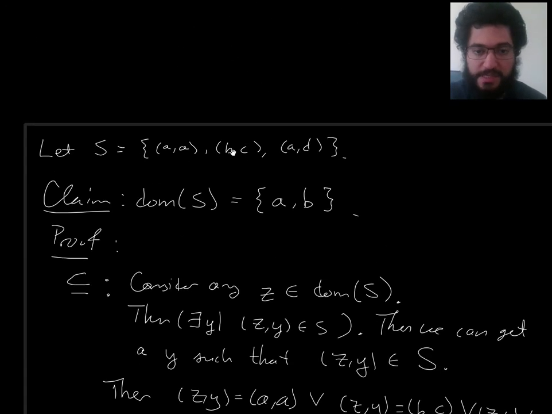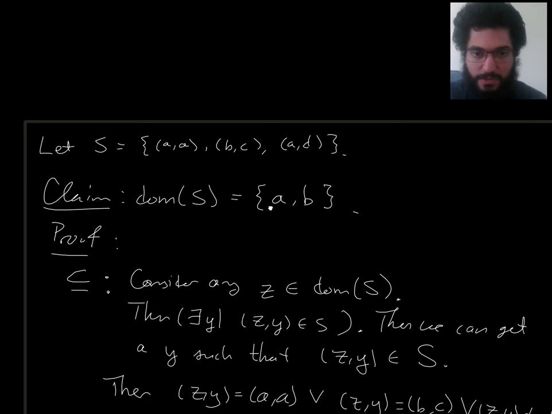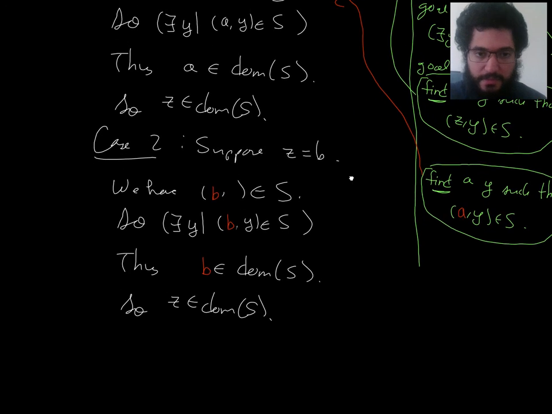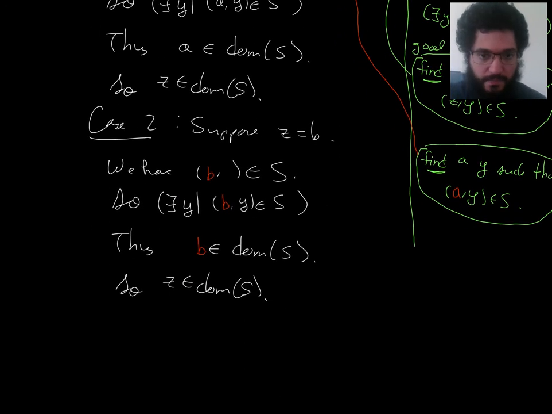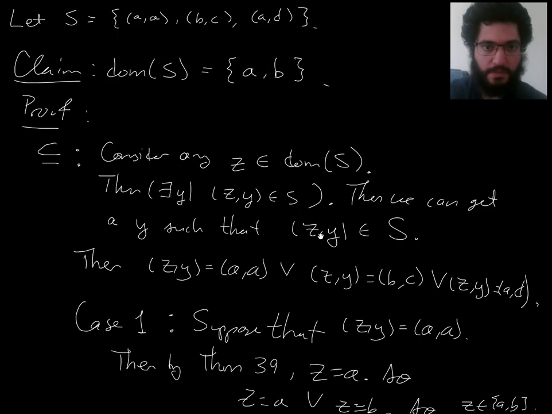So I go back to the definition of S, and it looks like I have only one choice this time, unlike last time when I had two choices. Only C works. But at least I did find one thing, C. So C is an example of a Y such that the pair BY is an S. And now that completes the proof. Okay, so the domain of this list of three pairs really did serve to extract into a set the first positions of all the pairs.